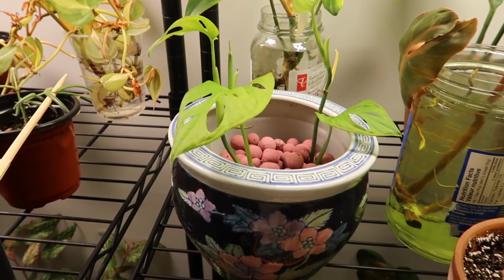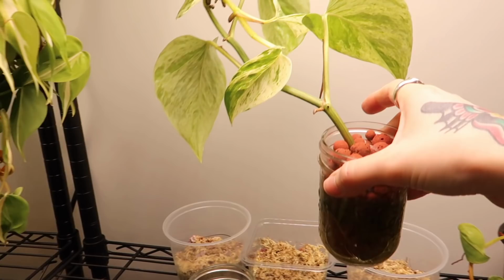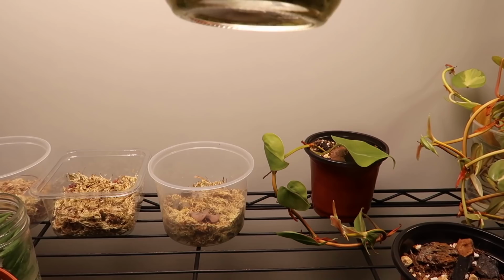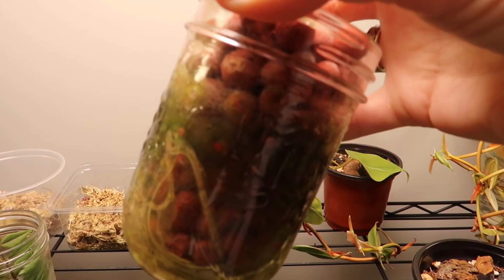good luck. And then the last plant that I have in LECA is actually a cutting from my Marble Queen Pothos. And I actually rooted it in LECA because I wanted to try that out. Oh, look at the algae. I don't know if you can see that, but there's algae because it's in this glass. This really, really needs to be repotted. It looks kind of gross, but it's just algae, so don't worry. But yes, it's got so many roots.